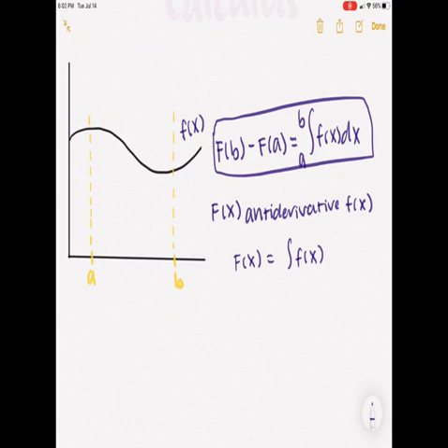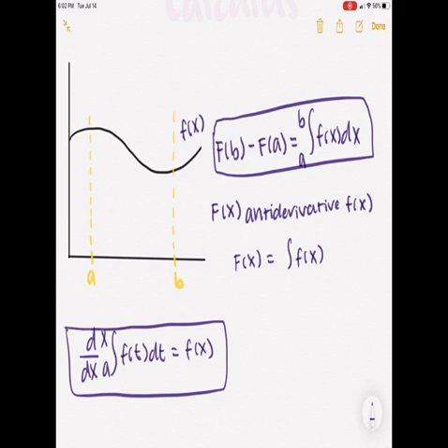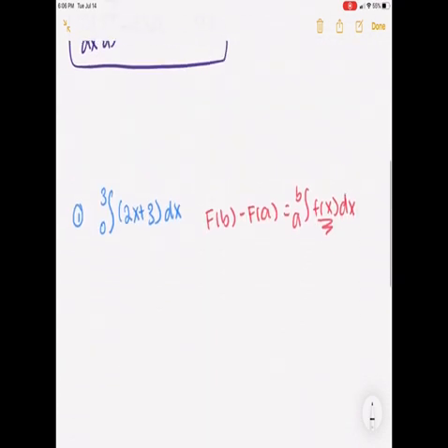So now the second fundamental theorem of calculus states that if we have some function f of x, and just say that this is the same function f of x, and it's continuous on the closed interval a to b, then it should be stated that the derivative of the integral from a to x of f of t dt is equal to f of x, where x is a variable and a is a constant. So, this is our second, and just like the first, it's not really something that you need to memorize, but it's something that you'll eventually come to understand. So let's apply what we just learned.